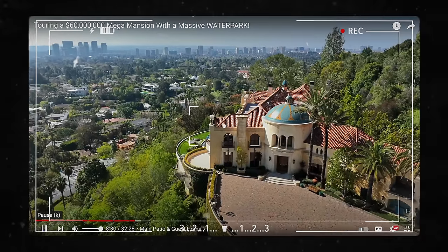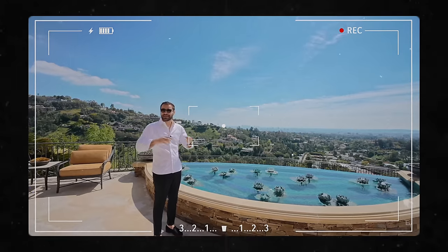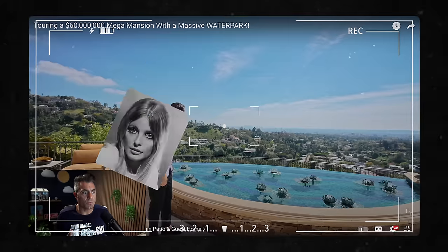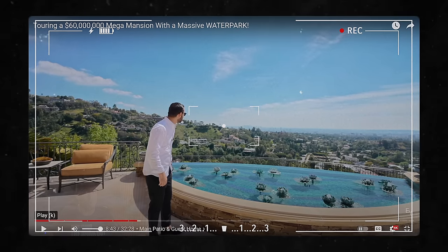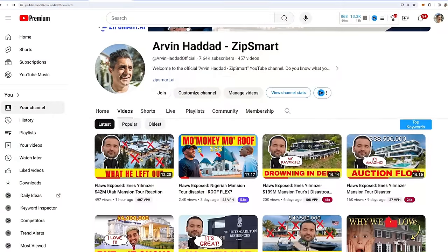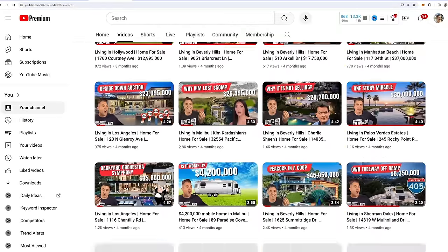We are five minutes away from Beverly Hills Hotel, ten minutes away from Rodeo Drive, your zip code is 90210 — it doesn't get much better than that. I think it does get better than that: if Sharon Tate wasn't murdered on this property it would have been a little bit better, and also if it was actually in Beverly Hills and not just had the zip code, you would have saved five and a half percent on mansion tax. You've only been told half of the truth — the good half. You're about to find out the bad and the ugly. My name is Arvin Hadad, I'm the 'How to Buy a Mansion' guy. I've critiqued over a thousand mansions — it's just what I do. Let's get the show started.